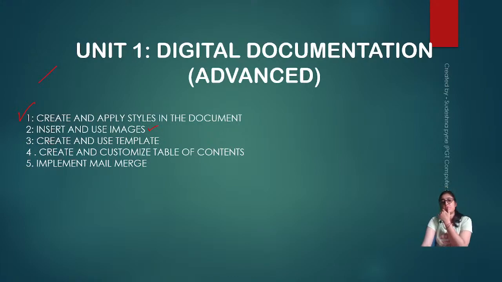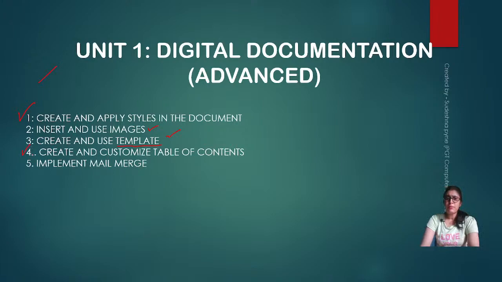Next thing is insert and use an image. Third part is create and use template. Template means predefined styles, some designs we already have that we can use in our Open Office. Creating our document will be more professional, good looking and attractive. Also in less time we can apply a template and create our document. That is the main advantage of templates.